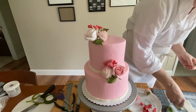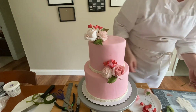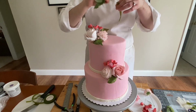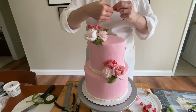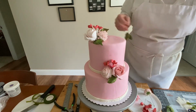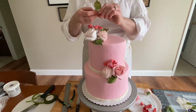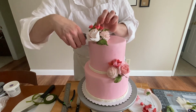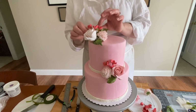So what I'm gonna do is take a couple of leaves and tape those together with some floral tape. I'm just going to insert them in, but I'm going to arrange them once I get it onto the cake. So first I just want to insert and then arrange.